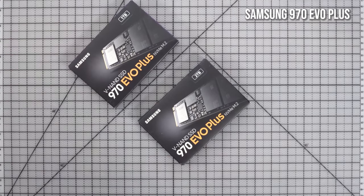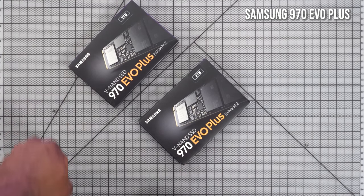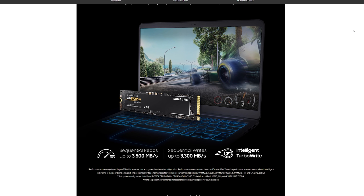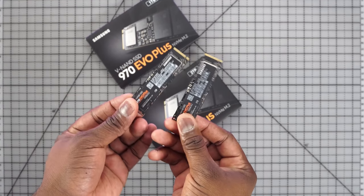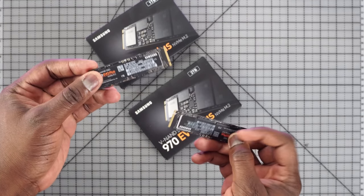For the NVMes I got two from Samsung — a one terabyte and a two terabyte. One for the OS and one for games. What I really like about the 970 EVO Plus is that its read and write speeds are tremendously high: 3500 and 3300. That means my games can be read faster — load times, rendering — all that stuff really comes into play with a system like this.